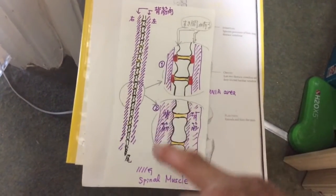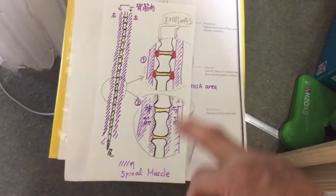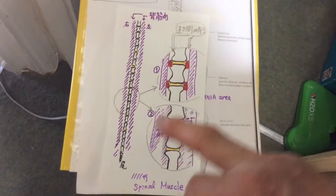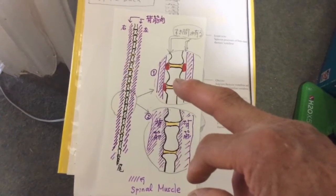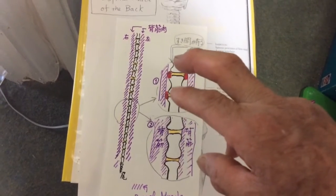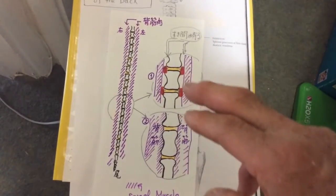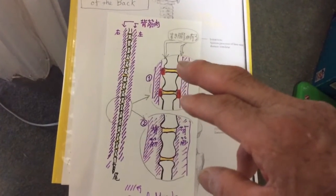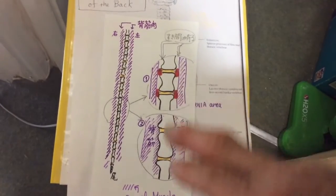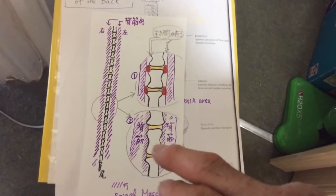This is a muscle, plenty of muscle here. Sorry, I wrote it in Japanese. So the spinal muscle is here. If the right and left side get a gap between bone and muscle, it is likely to push down and the hernia comes out. This red area is the hernia. So try to fit in, not making a gap between bone and muscle. Increase a lot of muscle between the bone area.